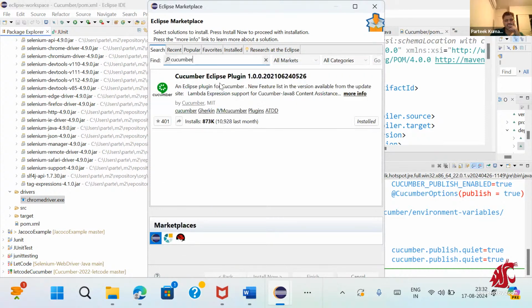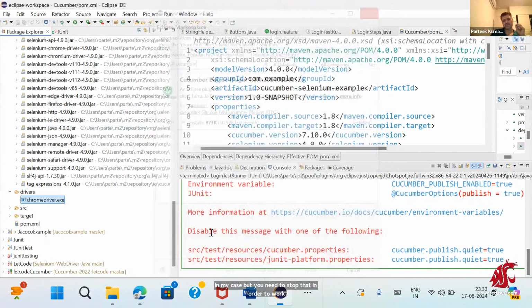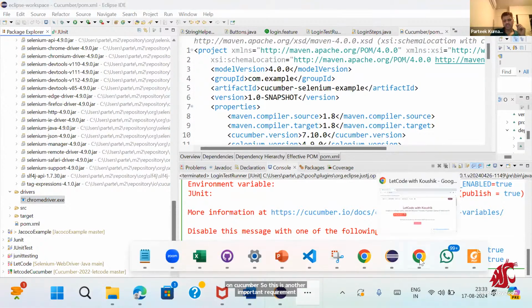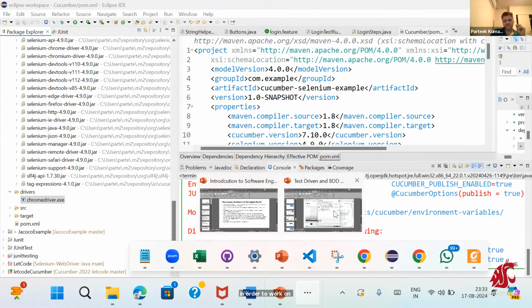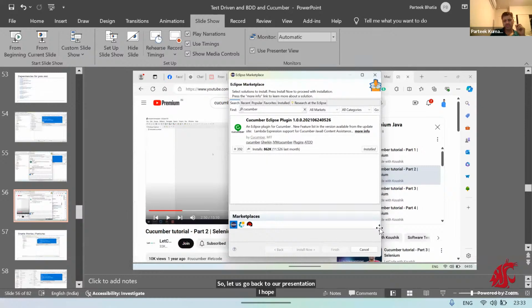When you search Cucumber, it will give you the plugin. It is already installed in my case, but you need to install that in order to work on Cucumber. This is another important requirement in order to work on this tool. So let's go back to our presentation. I hope this point is now clear to you.